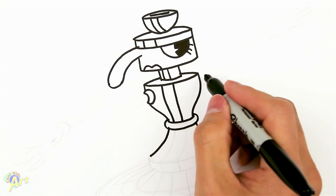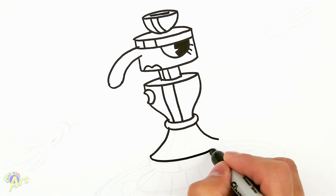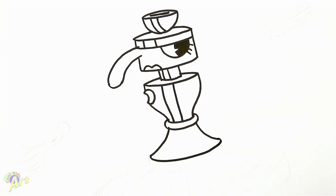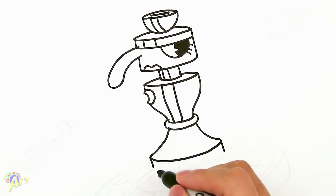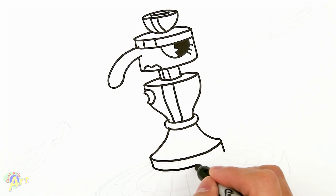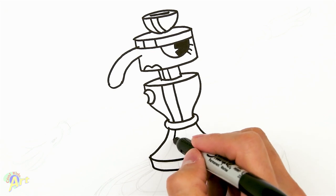And now we're going to draw the curve. Same curvature. Okay, and then 2 straight lines. And then we're gonna close this one off, same curve. All right, and then we're gonna continue this white line here.